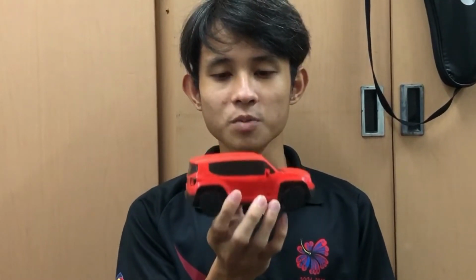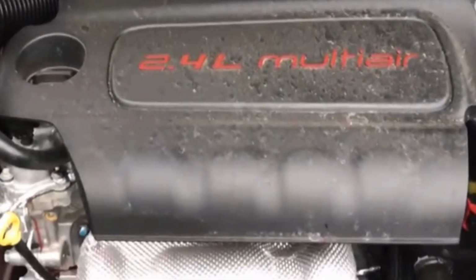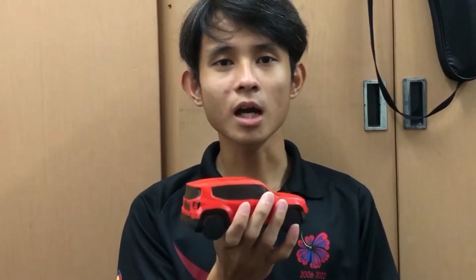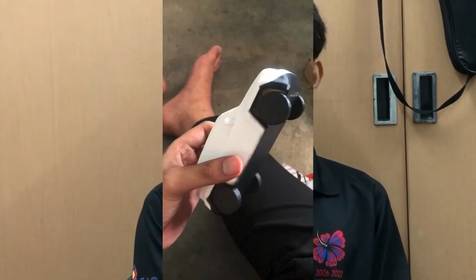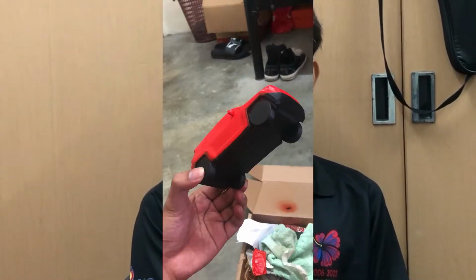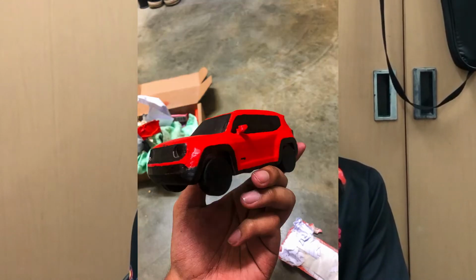Hello, my name is Foong Si Kok, and here I have the car model project of Jeep Renegade 2022. This Jeep Renegade is powered by a 4-cylinder turbo engine with direct injection, and it also has 210 pound-feet of torque with 177 horsepower. For the paint coating on this car model project, we choose the red color because the color makes the car model looks sporty.